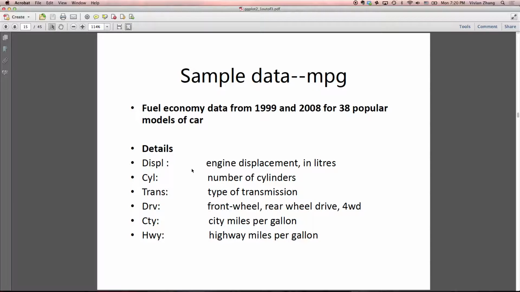So I list a few variables we will care about. First one is displacement, engine displacement, cylinder, transmission, front wheel, rear wheel drive or four-wheel drive, city miles per gallon, highway miles per gallon. So it tells you how efficient the car is.